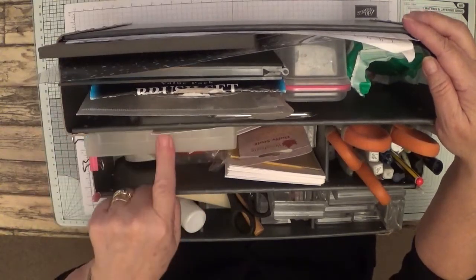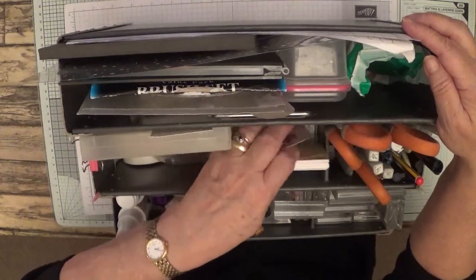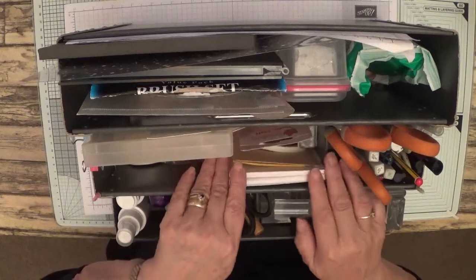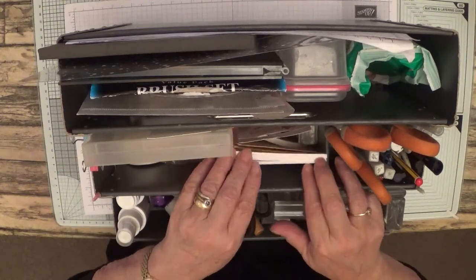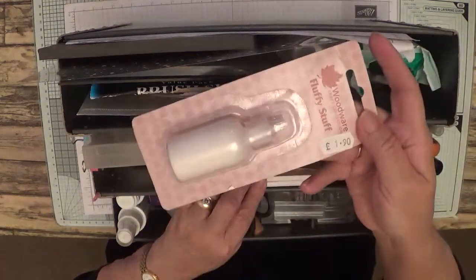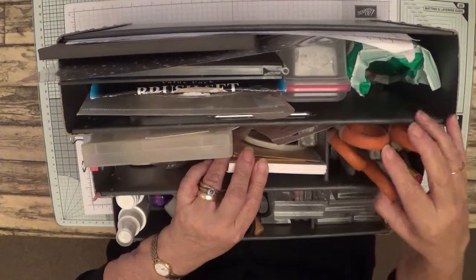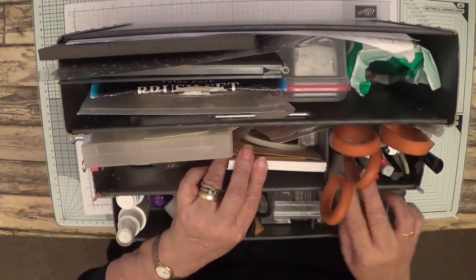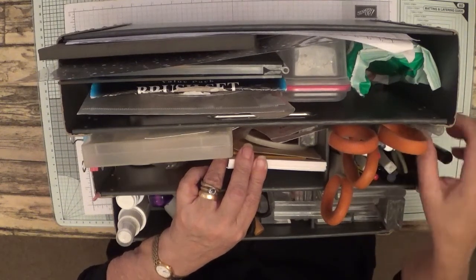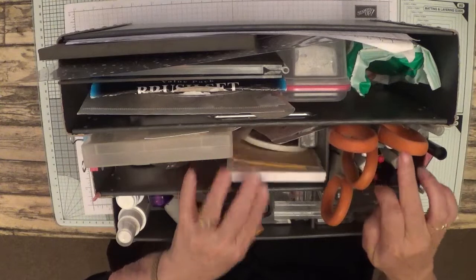In the middle one I keep my dimensionals, double-sided tape, a pile of, not very thick at the moment, but that's where I keep my top white card mats. Also got some fluffy stuff here, which I haven't used. And I've got some magnets. In here is my scissors and all my pens and Wincastella pencils, Versamark pen, my blender pen, water pens, spritzers, all my other little bits, paintbrushes, a good one.